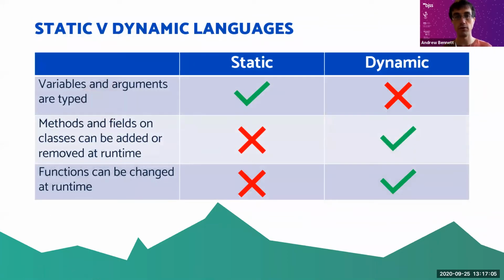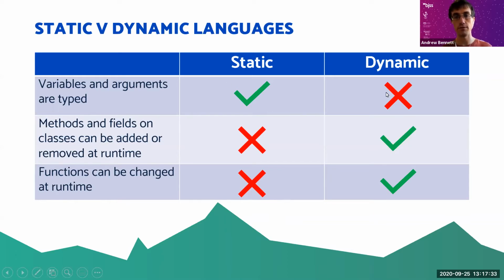So I just want to talk to you about the difference between static and dynamic languages. The first thing to say is that with static languages, at compile time things are fairly fixed. We know the types that go into our function, and at runtime we can't change the fields and methods. We can't change the functions at all. So at compile time, we basically know what's going to happen, and we can make code based on those assumptions.